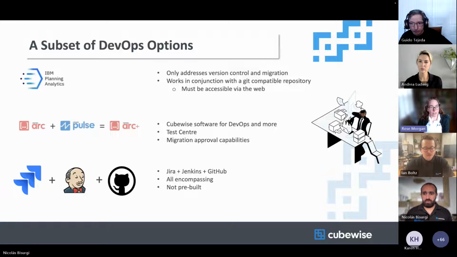So Nico, do you want to talk about a client that we were working with recently for V12 where this was helpful? Yes, this was our first V12 client where we needed to deploy from our development environment, as they call it now, to the production one. And because in V12 there are no more files available, the only way to do that is through version control, in this case with GitHub. But as you said, it could be GitLab, Azure, AWS CodeCommit, anything that you want. That's the only way to migrate the code, and it's also good because you get version control with it. You cannot automate it, but you have version control, which is really good.